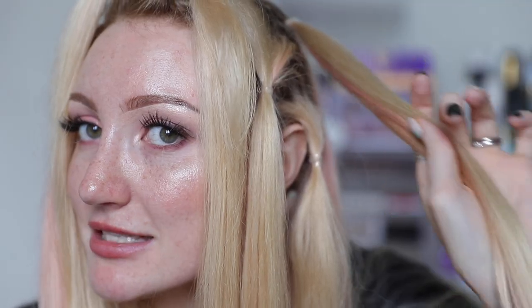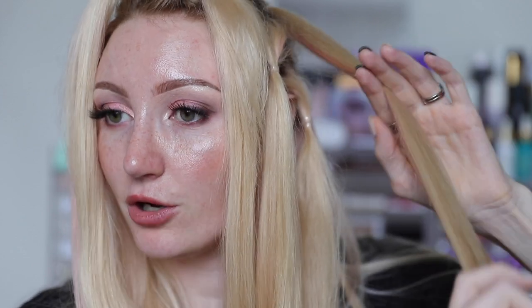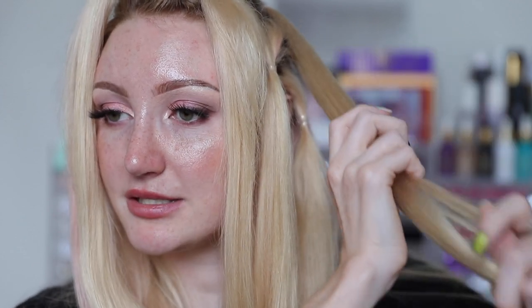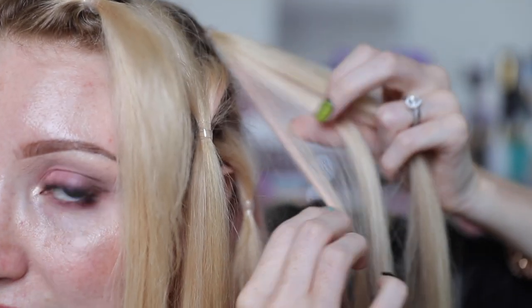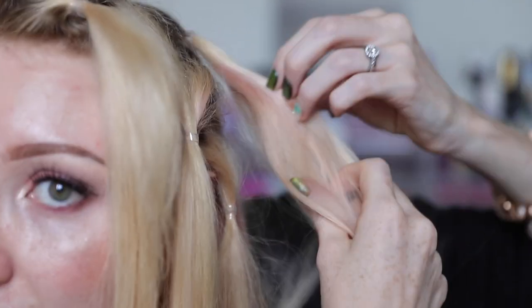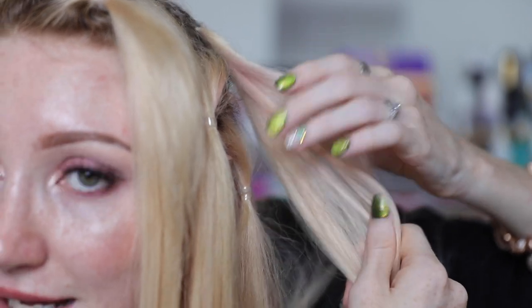When I run my fingers through it, I actually feel hard bits almost, which is actually just the dry hair. But because this was half purple and half L'Oreal, I can literally feel the bits that feel more smooth and the bits that feel really rough and coarse. There's some pink still clinging to life in here. If I rotate it, you can see it. But the longevity of this pink color is not worth the way that this has damaged my hair. My hair is so frizzy.